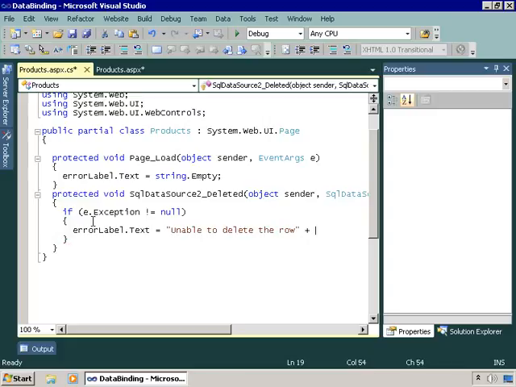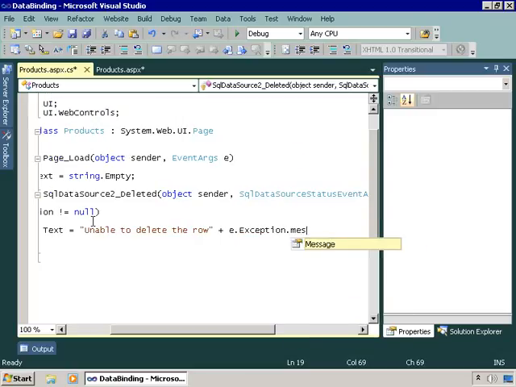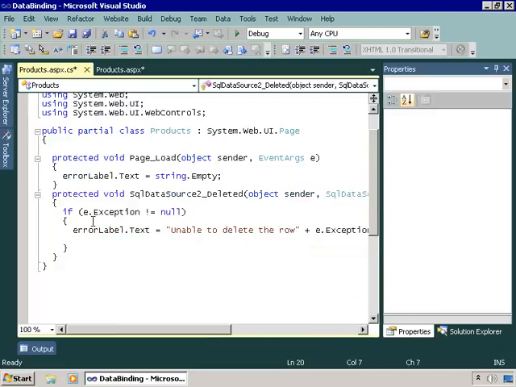And why is that? Because of e.Exception.Message. And that tells us why we couldn't delete the row. Now we also need to set e.ExceptionHandled to be true. And that's all we need to do to make this happen. Let's save everything.